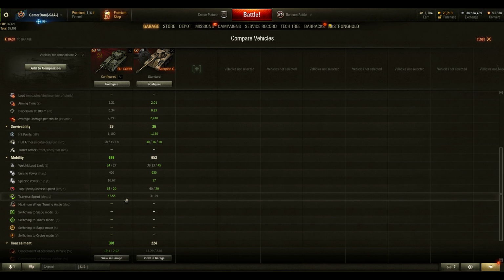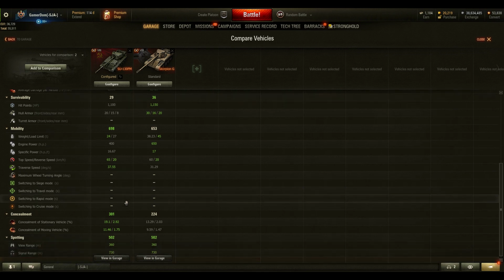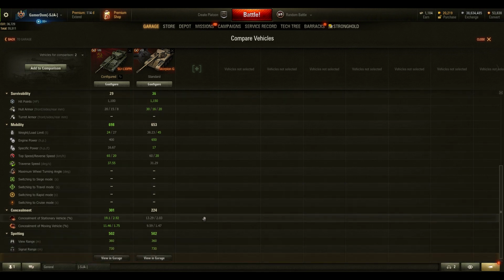Hull traverse is better on the Russian. It whips around pretty quickly, 37.55 is not bad at all. Concealment values, actually the Russian is better, and I have to say that again has been my experience. I find the Skorpion G, even pimped out, and remember this value also includes the paint-on camo, which you can't take off the Skorpion G, and still the Soviet vehicle has a 5% better concealment value when stationary in a bush, and that's my experience.